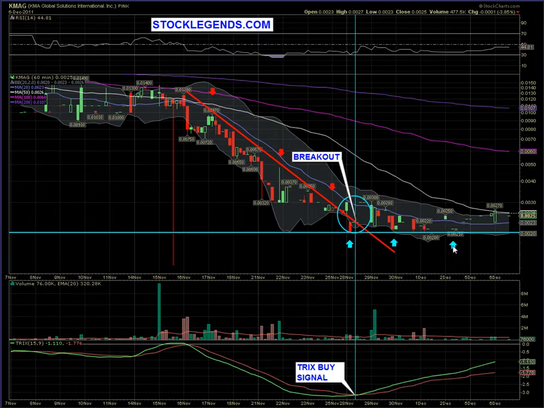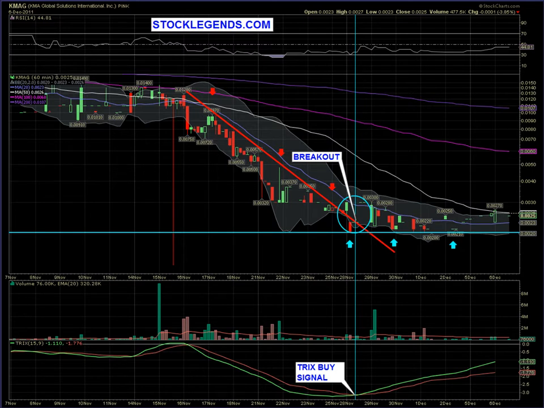Now, the price action has been fairly flat. We did have very large volume come in here just after the bottom of 0.002, which can indicate the end of a downtrend. When we see a downtrend occur and volume pick up, that can generally stop the downtrend and reverse in the next direction. So what we're lacking right here currently is volume. If we start to get some volume to come back in, we can start to get a price run.